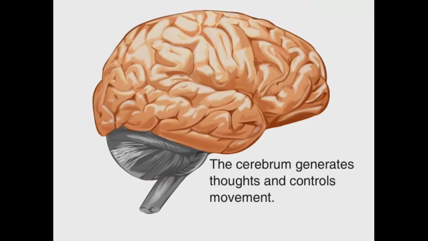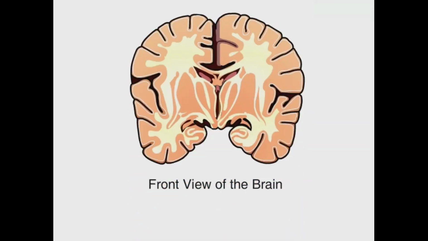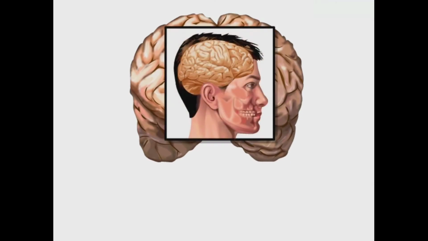The cerebral cortex is the outside portion of the cerebrum, also called the gray matter. It generates the most complex intellectual thoughts and controls body movement. The cerebrum is divided into left and right sides, which communicate with each other through a thin stalk of nerve fibers. The grooves and folds increase the cerebrum's surface area, allowing us to have a tremendous amount of gray matter inside of the skull.